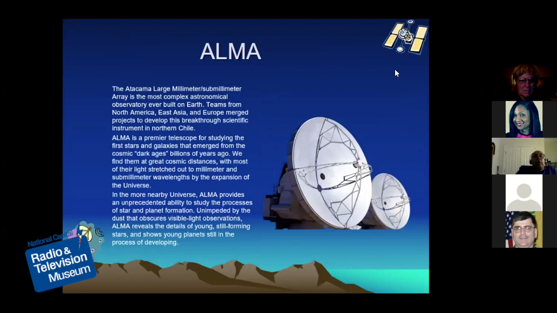ALMA. Okay, ALMA is in northern Chile, in a place that's very dry and very high. So there's not much atmospheric stuff to get in the way of radio signals. The Atacama Large Millimeter/submillimeter Array is located in the Atacama Desert, where there has been no recorded rainfall in the entire time that humans have been out there looking for it. So it's a pretty darn dry place. Got to bring your own water with you. So ALMA is a science radio telescope array, and it does sub-millimeter wavelengths, and it studies the expansion of the universe.